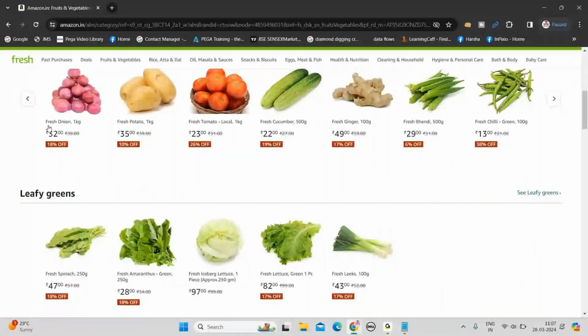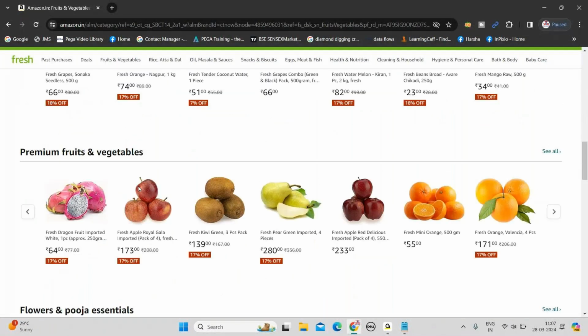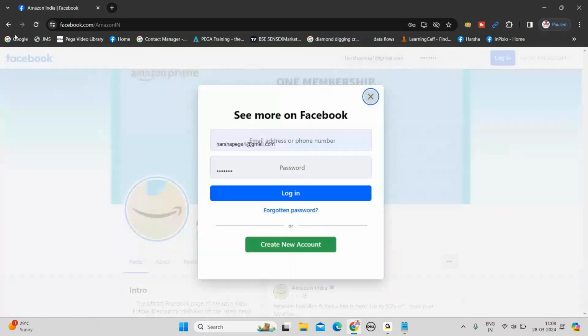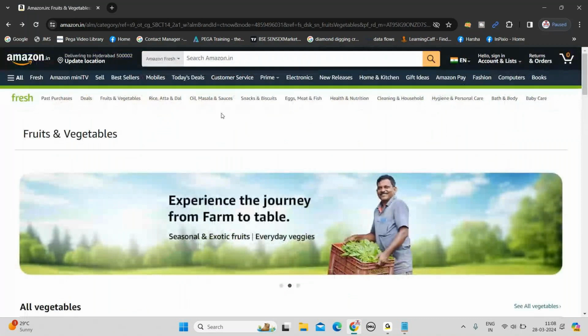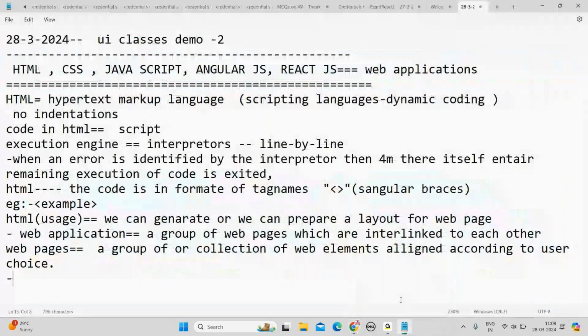You can see here it is a text type of web element. And you can see here some of these are interactive elements which are acting as buttons. Whenever you click Facebook, it will navigate to the Facebook interface. In this format, we will arrange and align all these web elements according to our own choice or according to the user's choice. So this is what we are going to make with this HTML, and this is how we align these web elements in a web page.